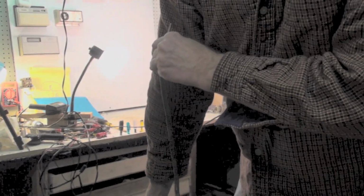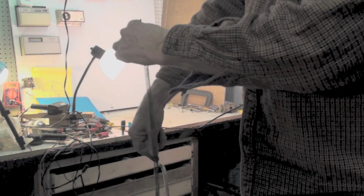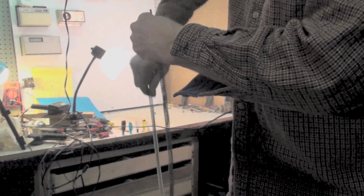Hopefully you can see this okay. Then I'm going to go ahead and stretch this other one out. And I want it the same length as this one, but a little bit shorter, like maybe 5-6 inches shorter. So I stretch it, and a little more. I stretch it.